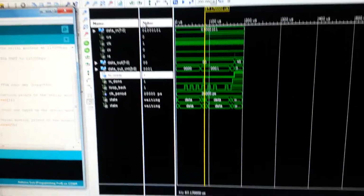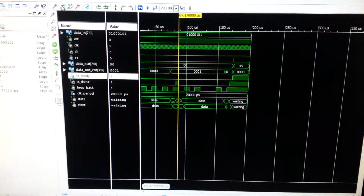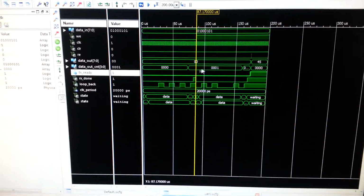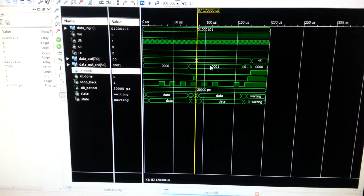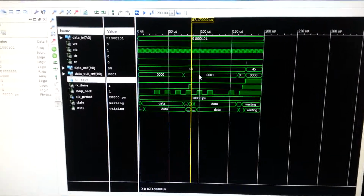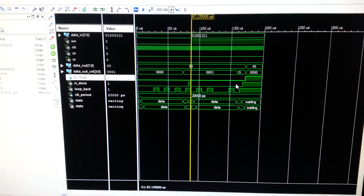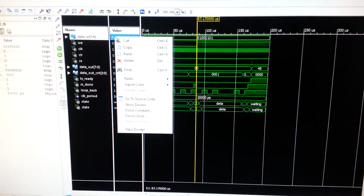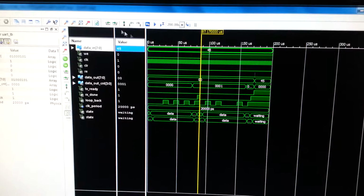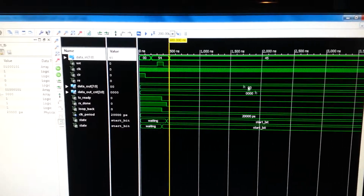There's kind of just a quick simulation showing how the transmit and receive functions basically work. So really what I'm doing here is back-to-back transmissions, and what we have here is a word count that's associated with the FIFO on the receiving side. So every character I sent over, you can see it increments. The first character I sent over was 54. I'll zoom in here so you can see 54.